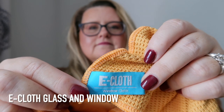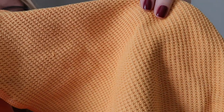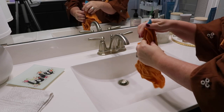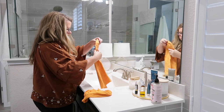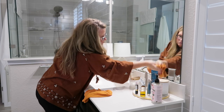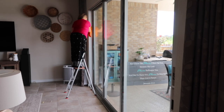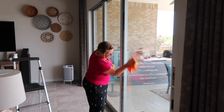We're back to my e-cloths — this one I use for windows and glass, and there is absolutely no better shine. The waffle weave cloth is the one you get wet; it scrubs the surface without scratching. The smooth weave is the polishing cloth and leaves glass streak-free. I keep a set in my bathrooms to use daily on mirrors, and I love using them on my sliders — they remove sticky fingerprints from my grandkids and keep everything streak-free.